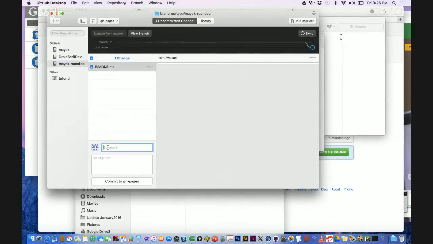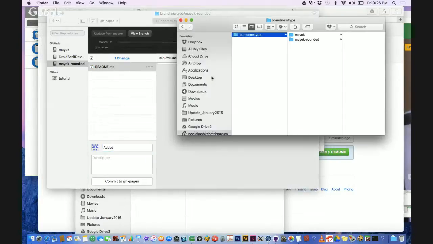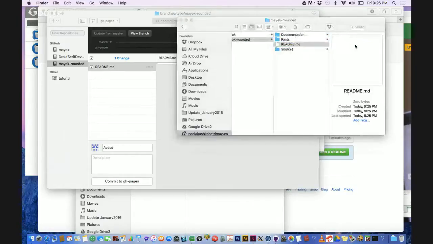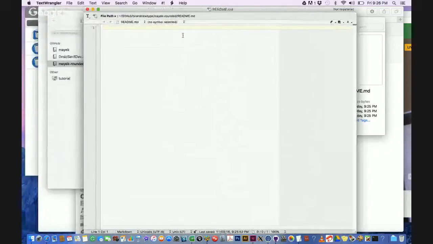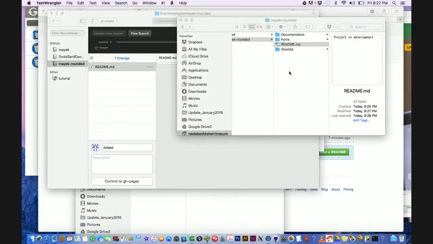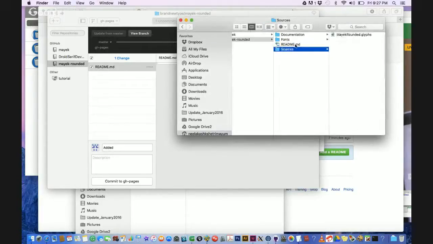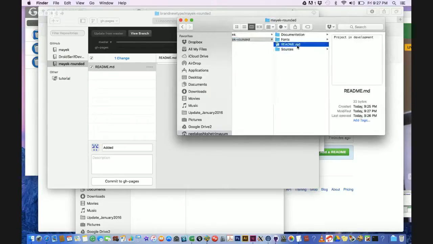we see that file is being added, so we can say add readme. But we should just write something in the readme first. Okay. Yeah, it's fine. So we just type in, like, project in development. Save, close. It changes to MD. It is fine, right? Yeah, that's good.